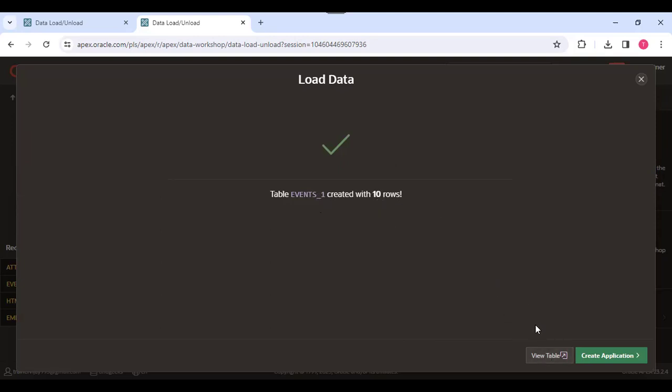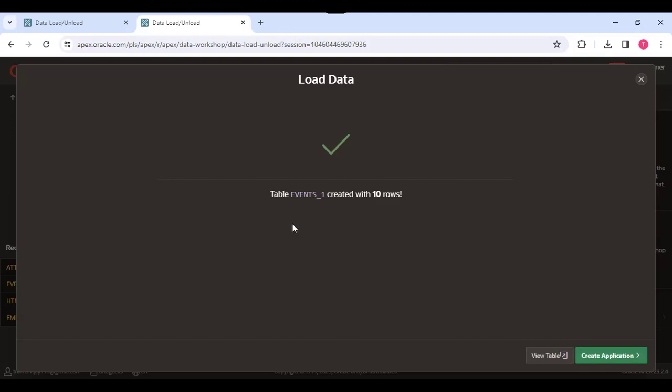We can navigate directly to that table using this button. And you can see it also provides the option to create an application. For example, assume that we have one application designed as Excel sheets. In that case, we can upload the entire Excel file and, in a single click, create the application.